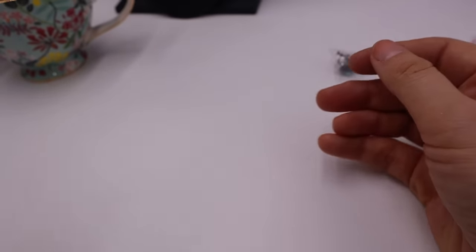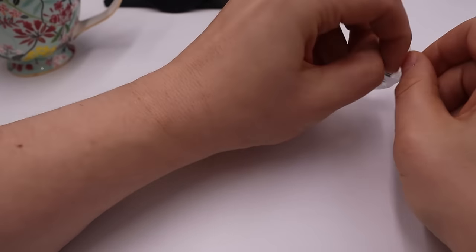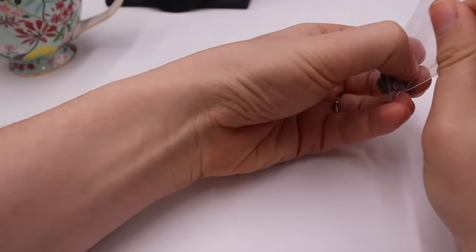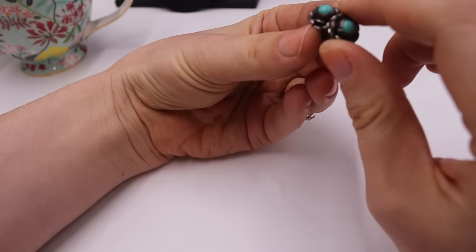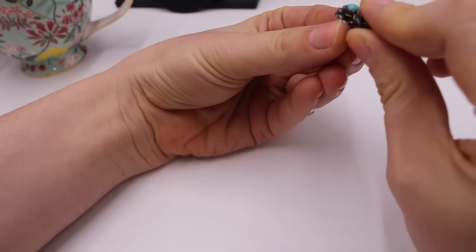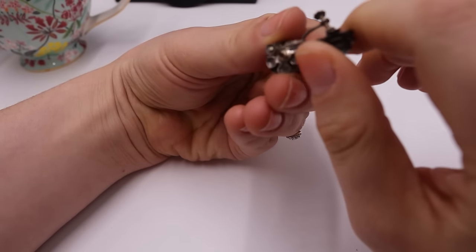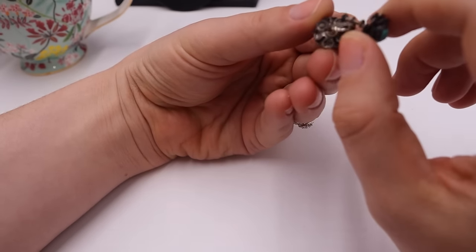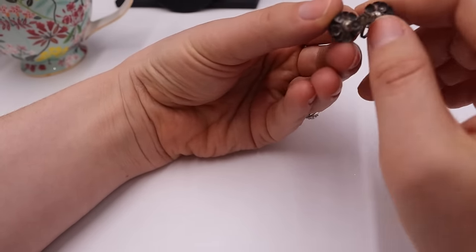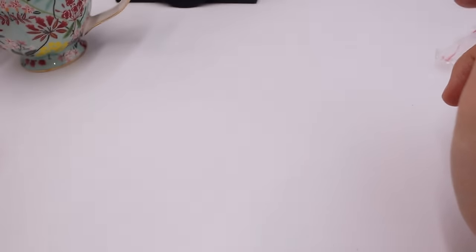So we have those. And then these, I suspect, are sterling silver just because of the tarnish that we can see. And then I also suspect that those are turquoise. So we will see, but we can definitely check to see if this is sterling silver. They are not marked, but they definitely look tarnished like sterling silver, and they are screwbacks, and again, like a dollar for these. That's insane. Okay, next bag.